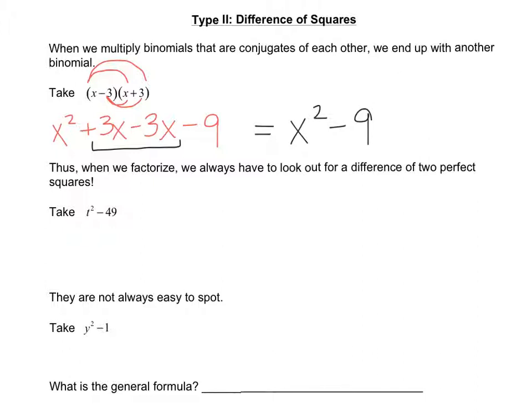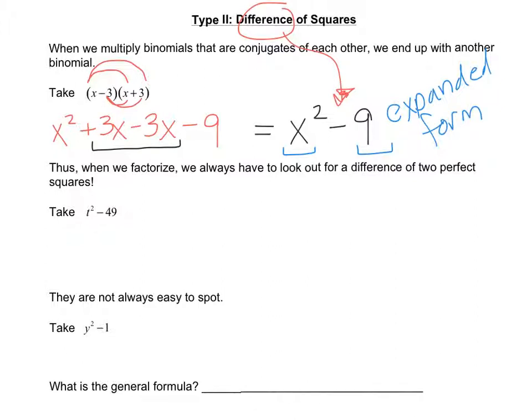Now maybe you can take a guess why it's called difference of squares. Well, difference comes from the math terminology of being subtraction. Your difference is the subtraction symbol here. And squares, you guessed it, each of these terms are perfect squares. So we can always start with our difference of squares and move backwards or find the inverse by writing it in factored form. Now remember, this is our expanded form, and here is our factored form.